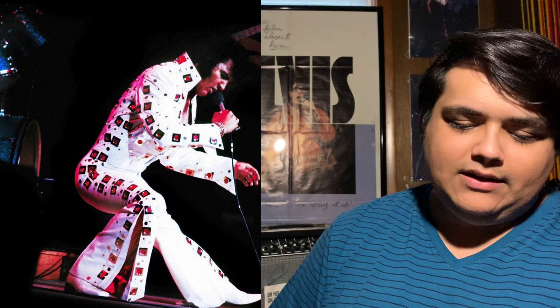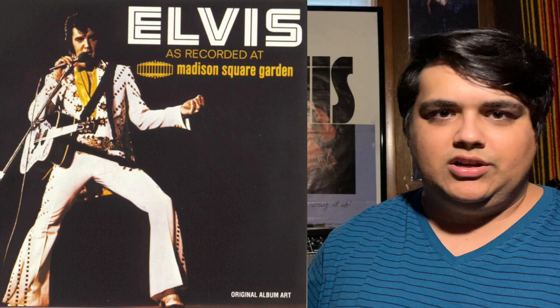Number 2 is the Eyelet — E-Y-E-L-E-T. This is what Elvis wore at Madison Square Garden, where I believe he made the debut for this suit. I think it looks so cool — again, I love red, and it's got red incorporated with white, which looks great. 1972 is my favorite year of Elvis. A lot of people think he wore the white pyramid suit at MSG because of the album cover, but that performance was from Jacksonville — Elvis wore the Eyelet at MSG.